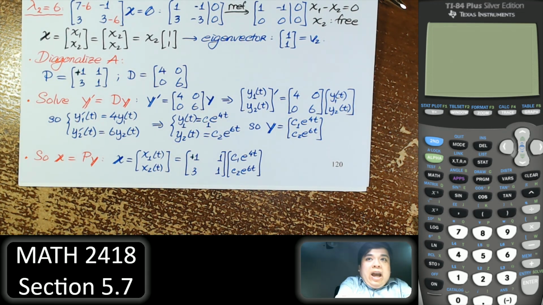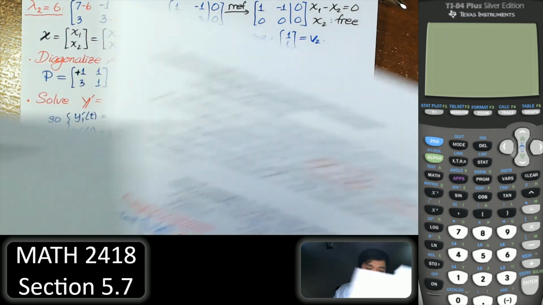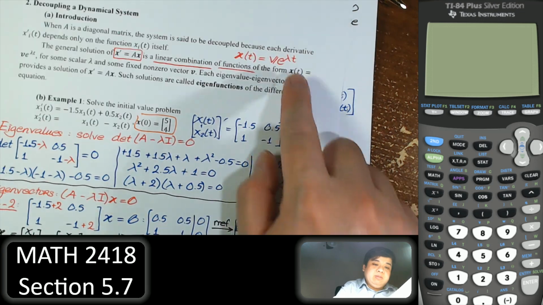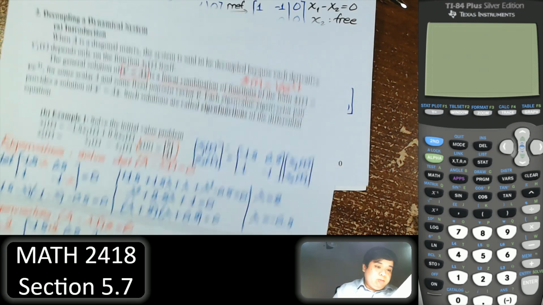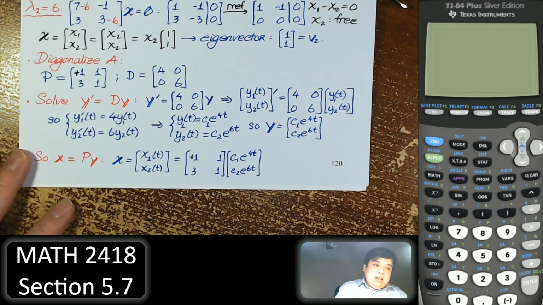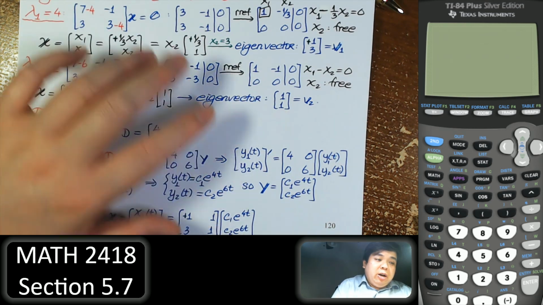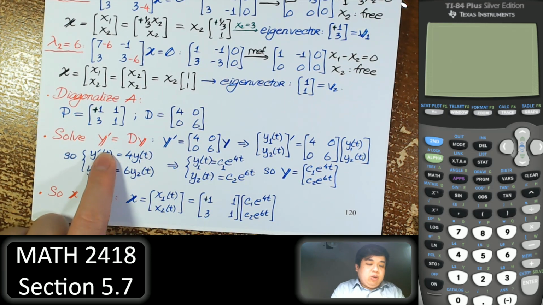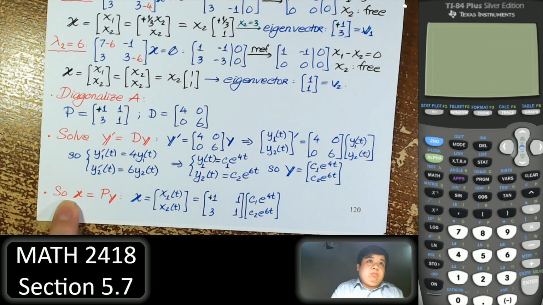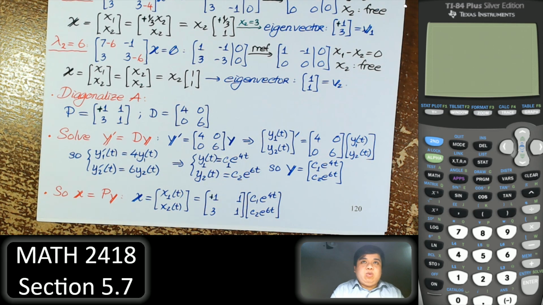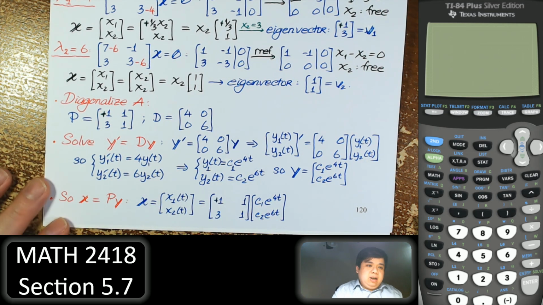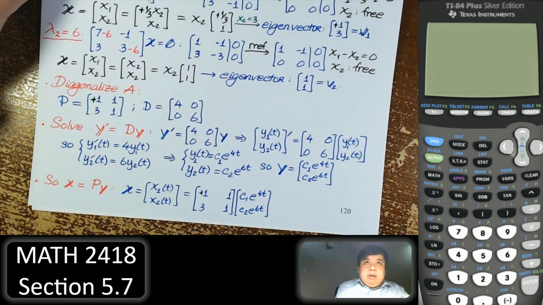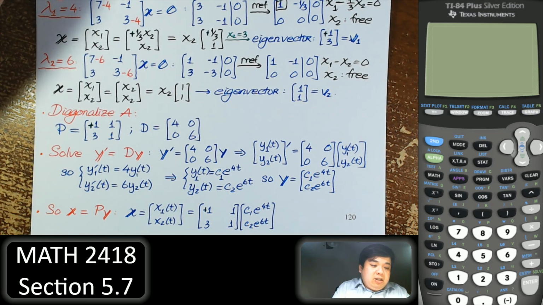Right. But that's what we have in this section. So we have the system of differential equations. Either we use the eigenfunction and we write the linear combination of those, or if we use the diagonalization of A, use P and D. Using P and D, we solve for Y prime equal to DY, and then X will be equal to PY, and that's what we have. Of course, we can multiply that out. Right. So that is one of the important applications of eigenvalues and eigenvectors.